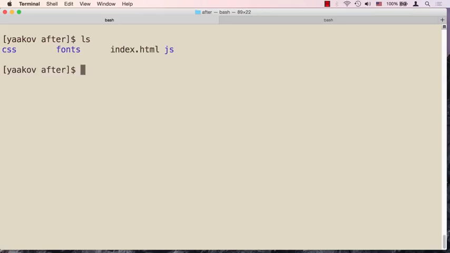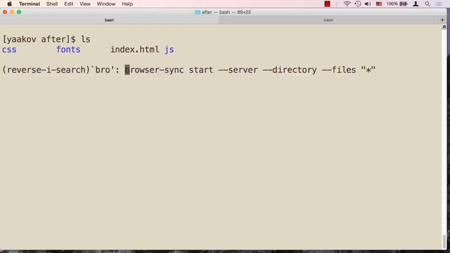So whenever we edit anything, this is going to automatically appear in the browser. So let me recall my browser sync command, and we'll go over it. Hopefully in the welcome videos, I went over how to install Browser Sync, and if you haven't done that, please go back to that video and go through how to install it. You will need to install Node.js, for example, and so on. Go ahead and review those videos.